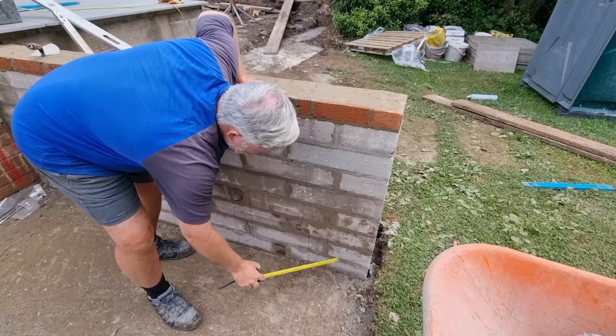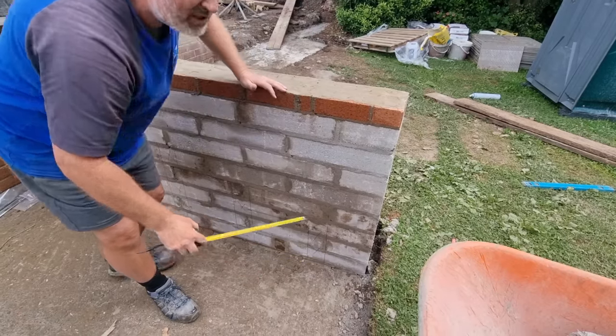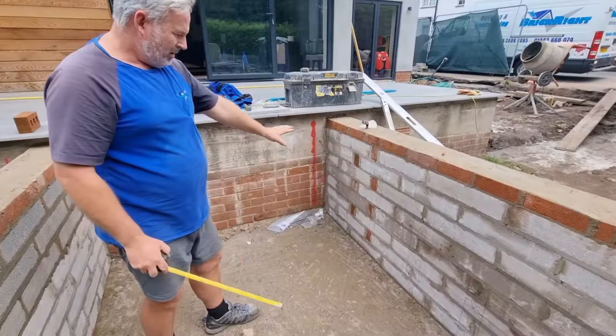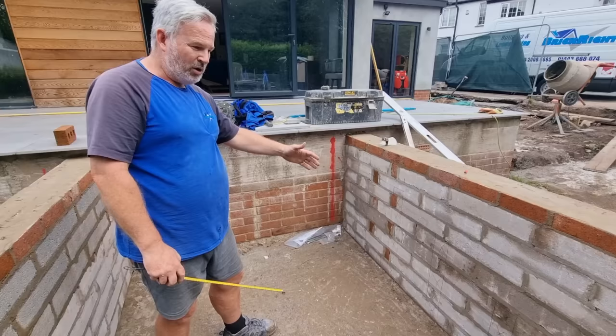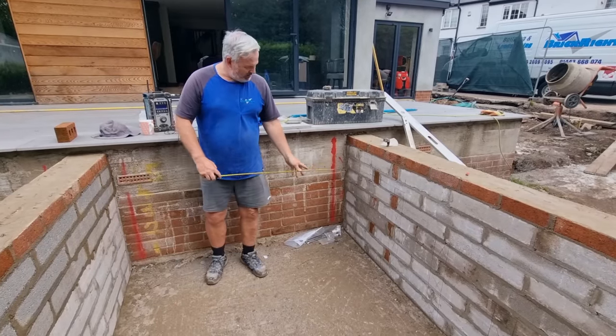And I always like to take my brickwork or blockwork past where the last step's going to be. It just looks better. So what we've done now, we've shown the customer all that. We can see exactly where it's going to go. We know it's going to work before we start building it. So now we're going to build the blocks upright through here.